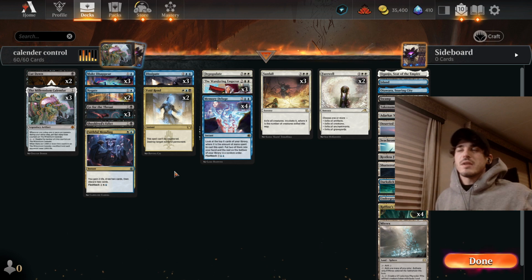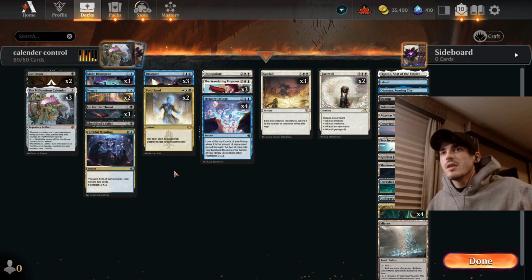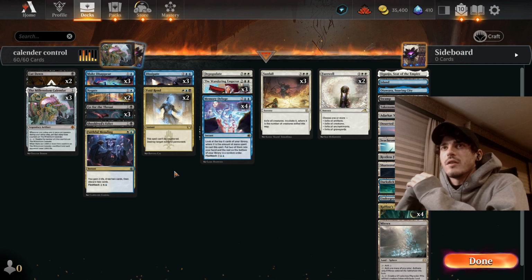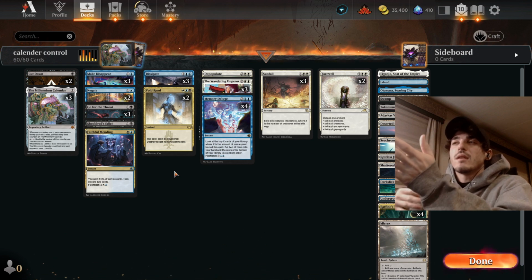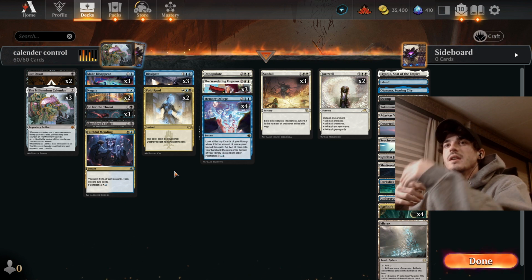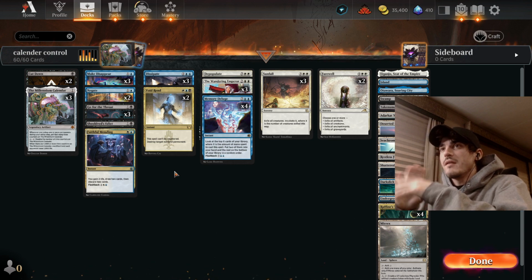Other than that, it's just an Esper control shell. I mean, it's just got a lot of control stuff having to do with Esper. The Go for the Throat, Cut Downs, Make Disappears. Everything you know and love. And then Memory Deluge to find ways to stay in the game, or on the off chance you need to find a calendar, to find it and get it down. So that's the deck. I'm extremely excited to play it.